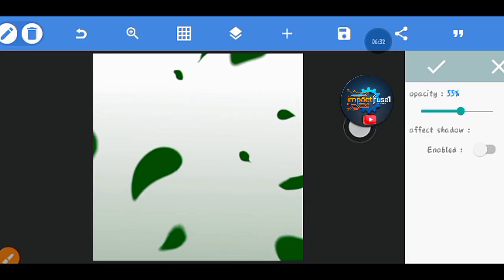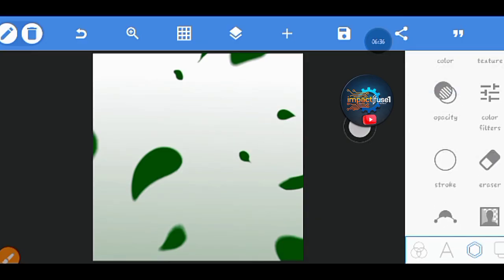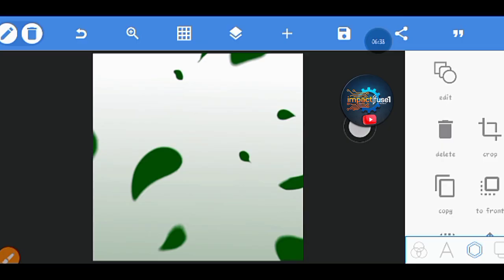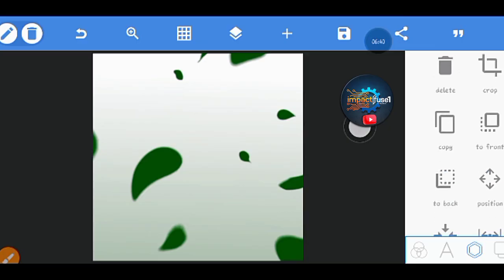Now what next am I going to do? I'm going to send it behind. All right, I'll send it behind these other small dotted ones that we first put. So I'll just click send to back. Okay, I'll take the send to back. So now it has gone to the back as we want it to be.